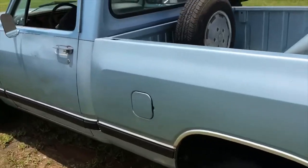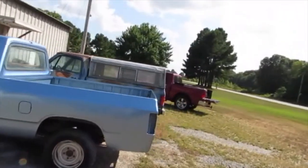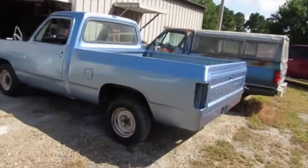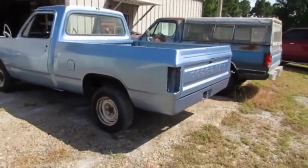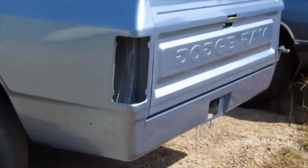Gotta get those ugly wheels off. That hurts your feelings, doesn't it? Truck looked nice, and the wheels look like they belong to the post office. Roll pan.